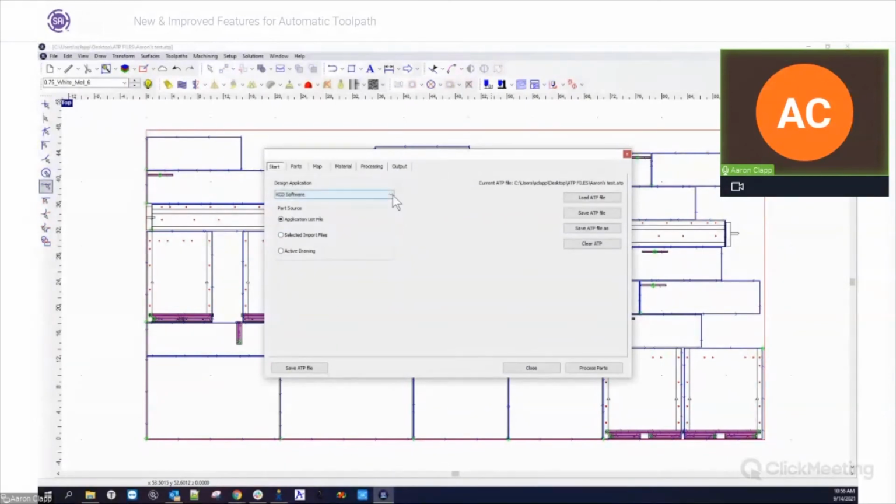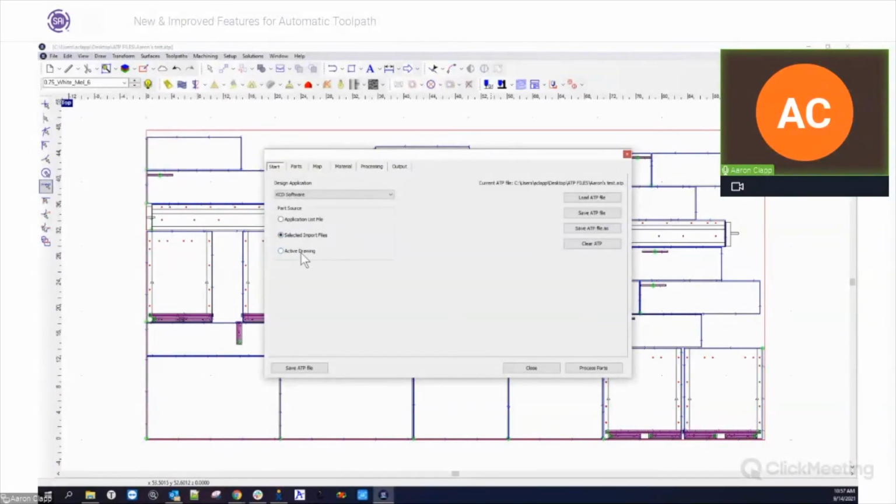But the way that the software works, we've done a good job of trying to make sure that this is really usable for almost anybody. So the nice thing is having your own DXF files or active drawing files, being able to use these two options, which were there before, but they weren't probably as common knowledge.